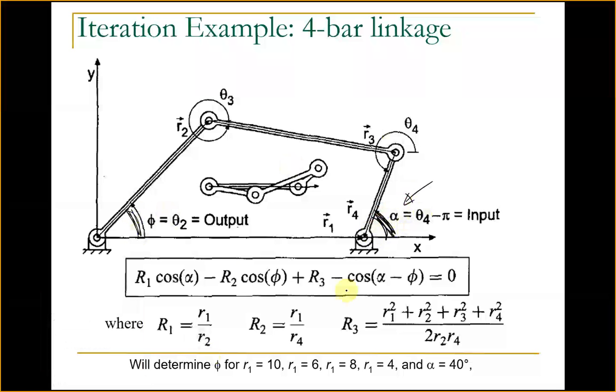And what you'll notice is that this is the actual expression. It's just a little trig. But to solve for phi, you can come up with the algebraic expression which says phi equals some function of alpha. You'll only get phi equals a function of both alpha and phi again. No way around it. And so in an example like this, you can use iteration to determine the angle. Alright?